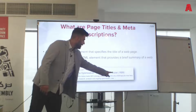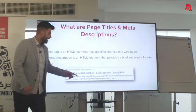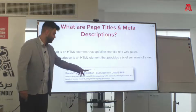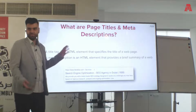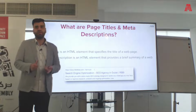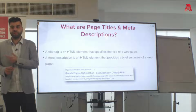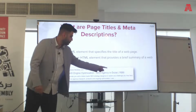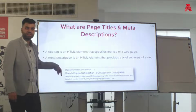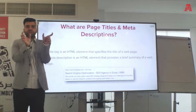In the beginning, I try to add my keywords. So for SEO, I saw people search for SEO and they search for search engine optimization. So I'll try to use both. Search engine optimization, so this is for the SEO services. And then I saw people look for SEO agency, agency in Dubai, SEO in Dubai, SEO agency in Dubai, the same keyword, or search engine optimization in Dubai, search engine optimization agency. All of this is working. Also, all those keywords that I mentioned now are all in this title. Keywords don't need to be connected right behind each other.